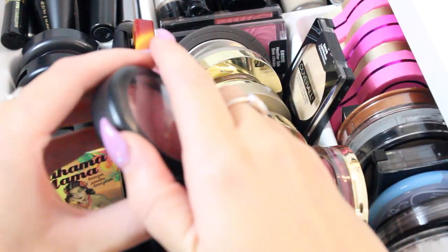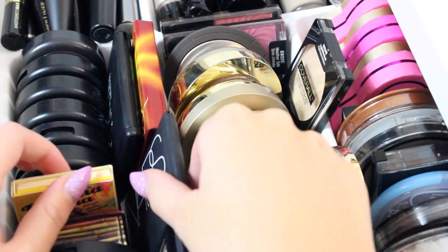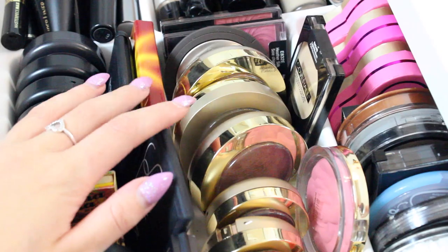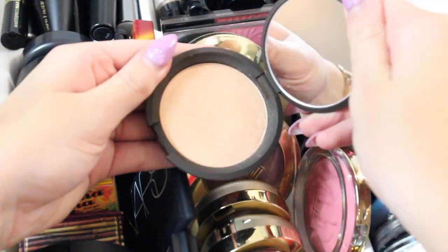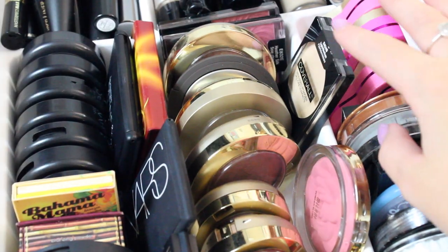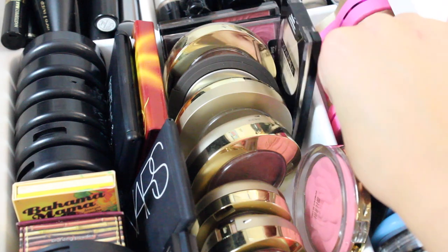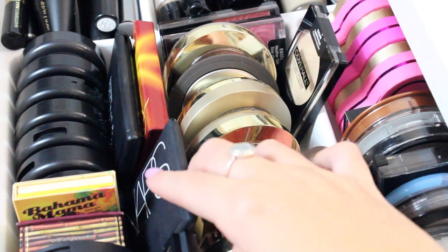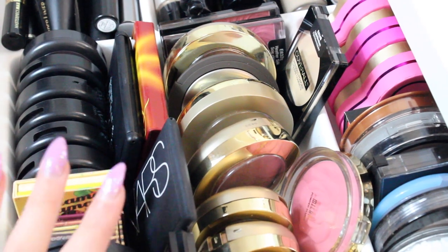Up further I have all of my MAC blushers - my most recent is Fever by MAC, which is absolutely gorgeous and the perfect color coming into autumn. I then have my NARS Laguna and my 17 Face the Divine and Conquer kit. Then a few Milani bronzers, a setting powder, my Champagne Pop by Jacqueline Hill which is just gorgeous, two Wet n Wild blushers, a Wet n Wild setting powder, and at the back my Makeup Revolution heart blushers. I also have Hot Mama blusher by The Balm, which is really like the NARS Orgasm blush - I absolutely love this part of my drawer the most.